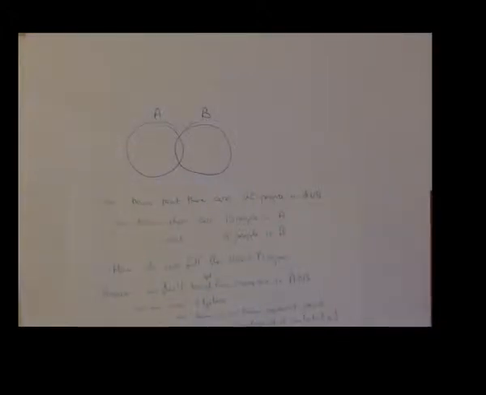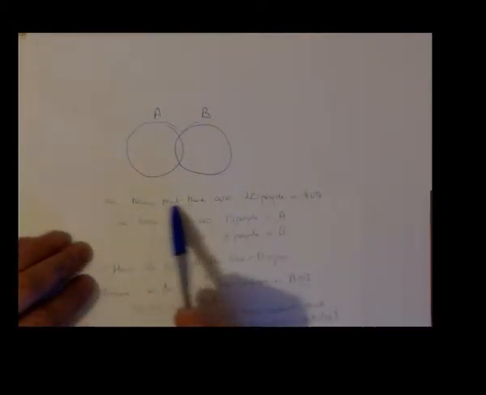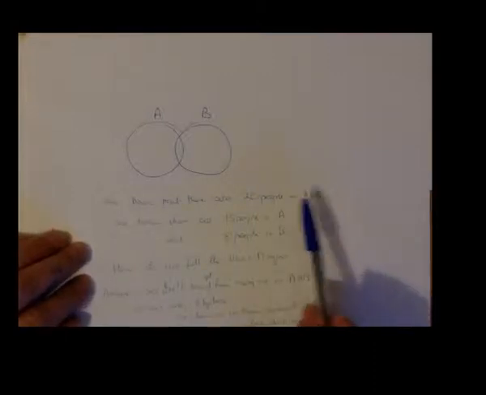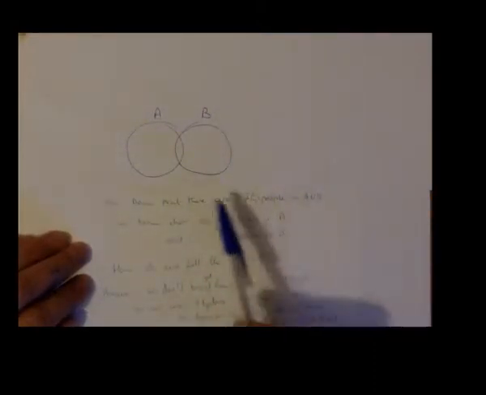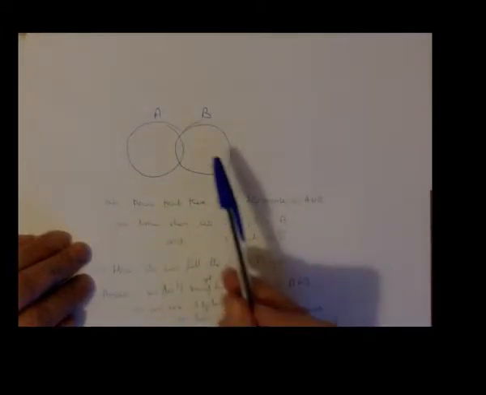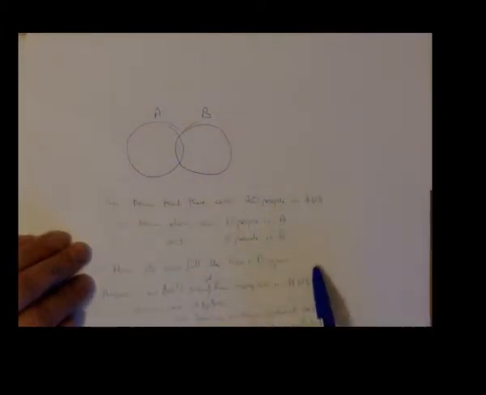So hello and welcome to Steps to Maths, and today in sets we're going to be looking at using algebra. In this particular question we've got two sets, a set A and a set B, and we know that altogether inside there are 20 people. We know there are 20 people in A union B, which is the whole thing. And in this question we're told that there are 15 people in A and that there are 8 people in B. And the question is, how do we fill in the Venn diagram?